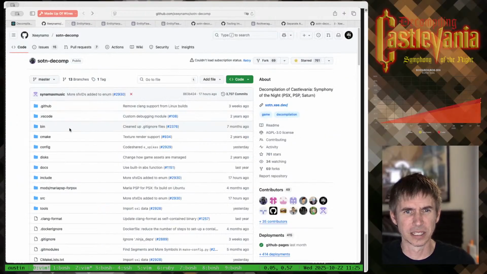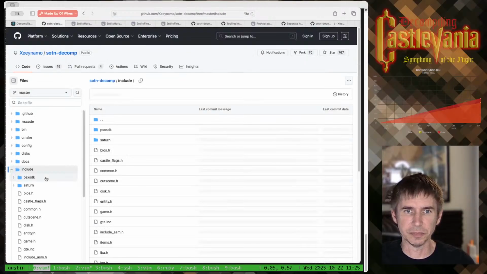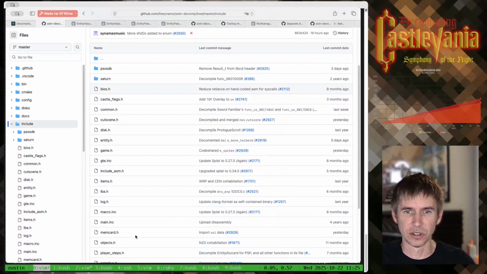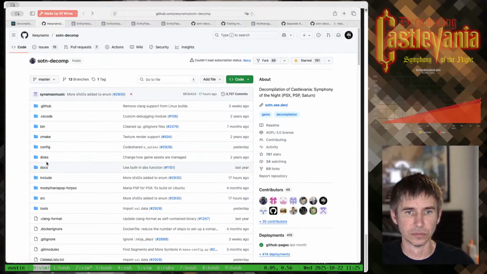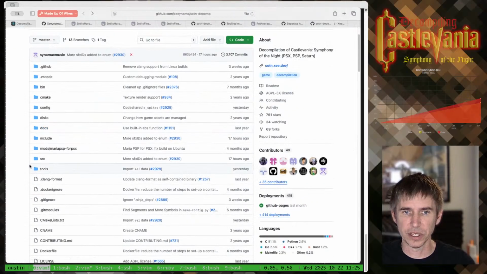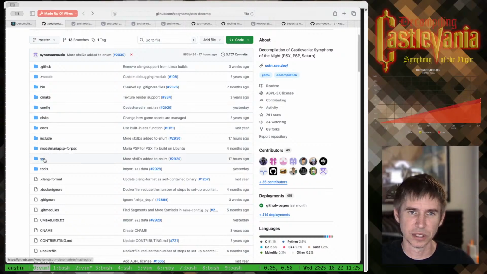And the other, on a C project, you'll see this a lot, is a top level include directory as well. And that include directory has all the headers that are shared between different overlays. So if we want to go in and look at an overlay, you could either start with config or source. Either way is probably fine.